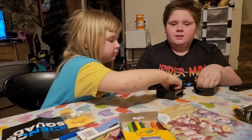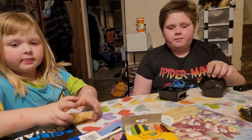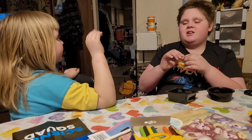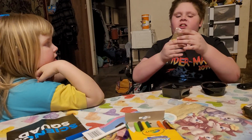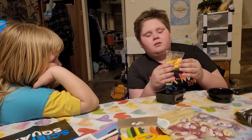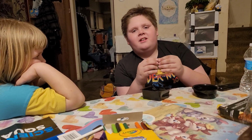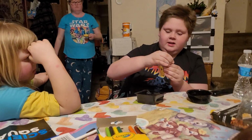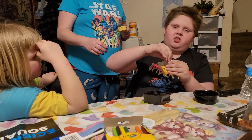Okay. Now you're gonna pour 3/4 of that powder into the round bowl. Do we have a measuring? Ruby, stop! You can't do everything. Do you have a measuring thing? You don't need a measuring thing for that. Just like pour it all, but just a little bit. You want me to do all of it? All of it? Can I just help you? 3/4 of it. Do you know what that means? I know what 3/4.